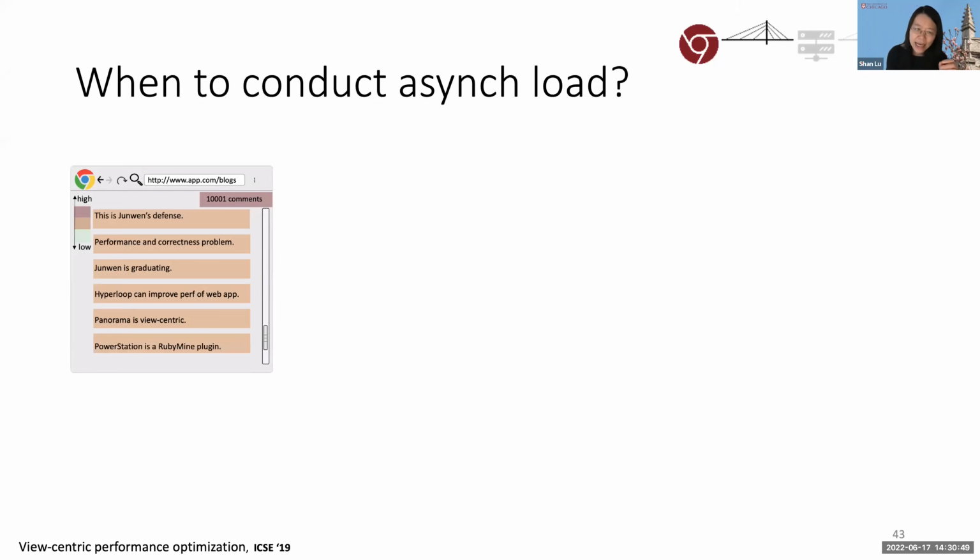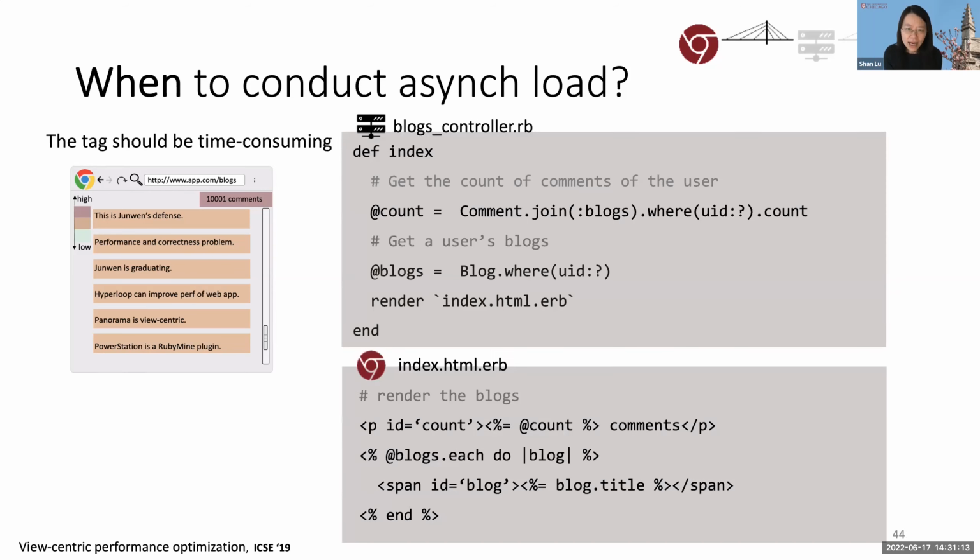For example, in this case, the comment takes longer to generate for the database to process than this blog list. So if that's the case, you should asynchronously load the element that takes the longest time. Because otherwise, if you just asynchronously load the blog title, it doesn't help, because the page will still take a really long time to load.